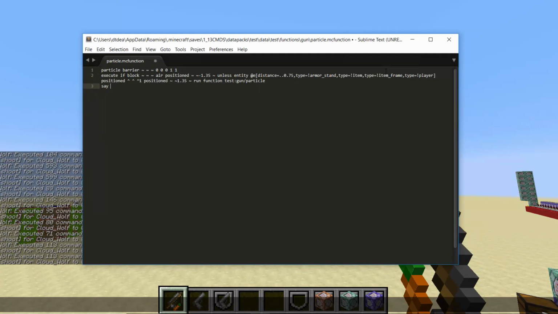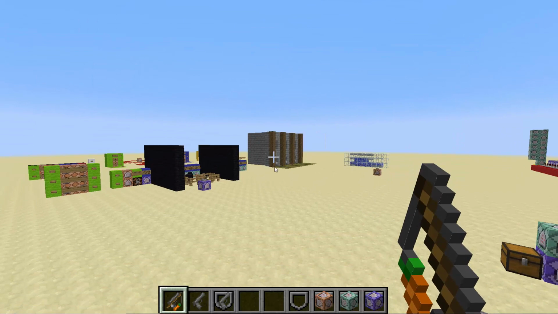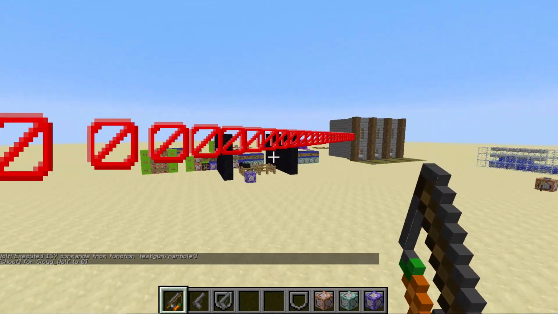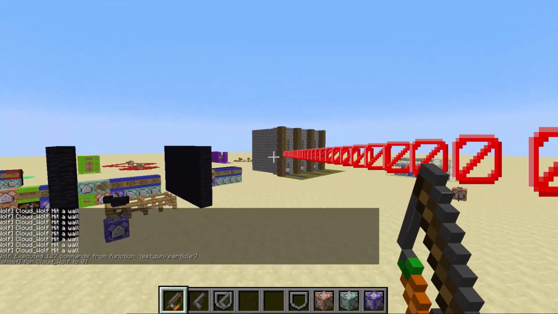Say @s hit a wall. Check this out. So now you may be thinking, okay, @s, it selects the entity that is playing this command. But since we never change what entity is playing this command, it'll still pick me. Oh, I have to do reload. It'll still pick me. So it'll say Cloudwolf.